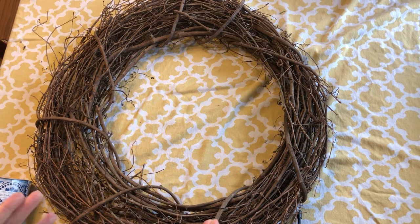Today I'm going to be working on this wreath. I'm going to show you first sort of the materials I'm working with, and then we will get started putting it together.